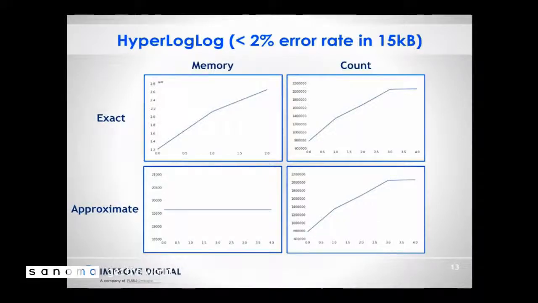Here I'm looking at an hour and a half of data partitioned into 15 minute windows. I can see that the memory consumption with my exact method, where I'm storing user IDs in a set, grows linearly, whereas it remains constant in the HyperLogLog case. You don't see it very well, but in the exact method, we end up using a few tens of gigabytes of memory, whereas in the approximate case, we are just flat at 15K, which is kind of nice because essentially we make this problem something that you can do on a calculator these days.